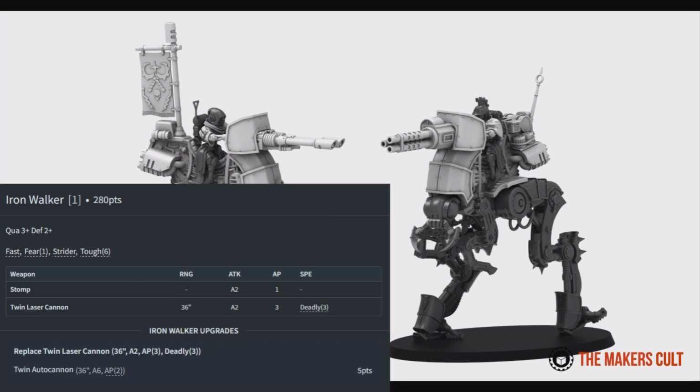If you want to put guns on it, you go to this one, the Iron Walker, 280 points, quality 3, defensive 2, fast, fear 1, strider, and toughness 6. 2 attacks with a stomp at AP1, and it comes equipped with a twin laser cannon for 2 shots at 36 inches, AP3 with deadly 3. And you can replace the twin laser cannon with twin autocannons for 6 shots at 36-inch range and AP2.